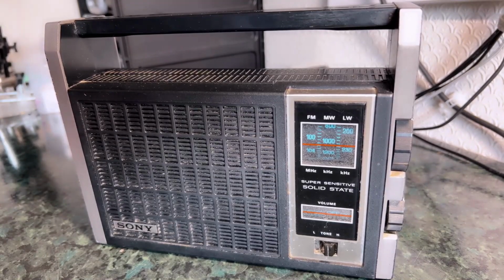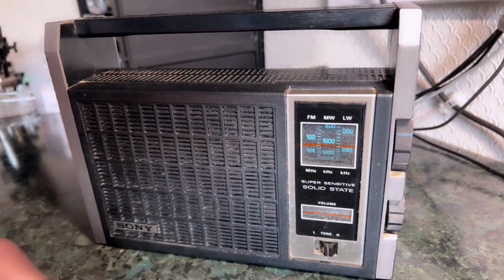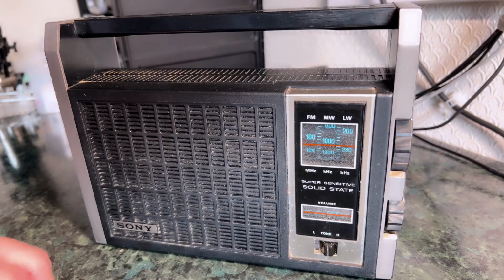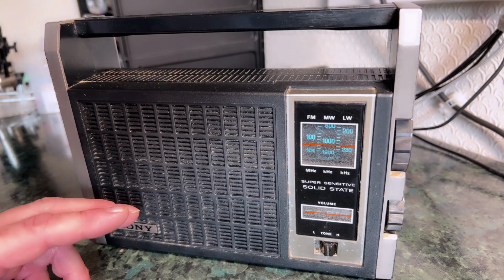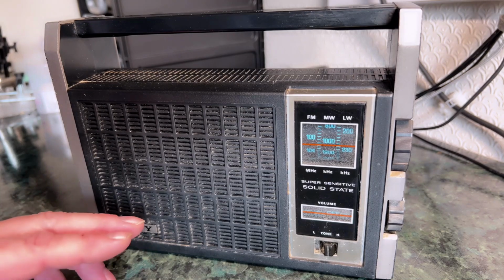Hello, and we're back again with this little Sony device here. This is a TFM 6500L. I assume the L means long wave, so it's a British or European version, because I'm guessing that they wouldn't have long wave in other areas. I've not really been able to place the exact year when this was made.